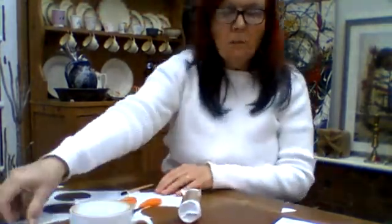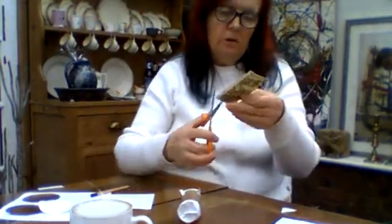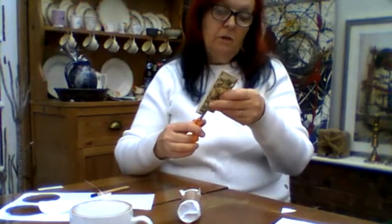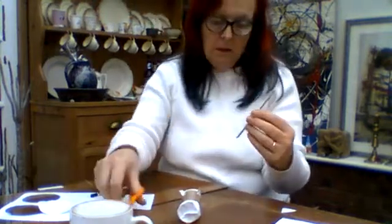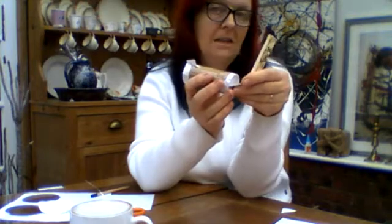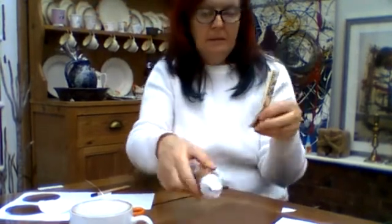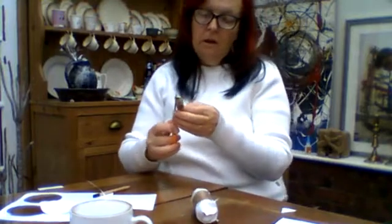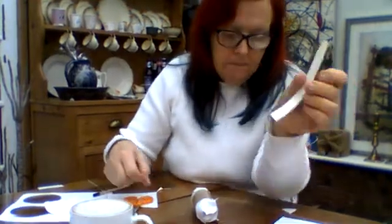The tail, this is where our piece of card comes in, is a very simple strip of card, sort of cat tail length and shape. I reckon that's about the right length. You might want your cat to have a shorter tail or a fatter tail. It's completely up to you. But we do want the tail to be able to stick up like a cat's tail does. I'm just going to cut a curve on the end of the tail so it looks just like that.